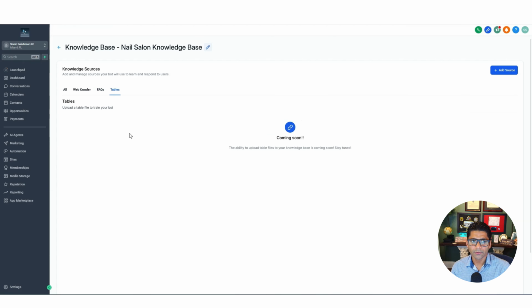And then let's see if tables are built. Tables aren't here yet. They're still coming soon. But this would be something like a spreadsheet. And maybe it's to determine shipping costs. User enters the measurement of a package, the destination of a package, and the weight of a package. And then the AI agent has to look at that table, identify measurement, weight, distance, and then looks at the appropriate cell and says it's going to be $19.95 or whatever. So I'm looking forward to that coming out soon.